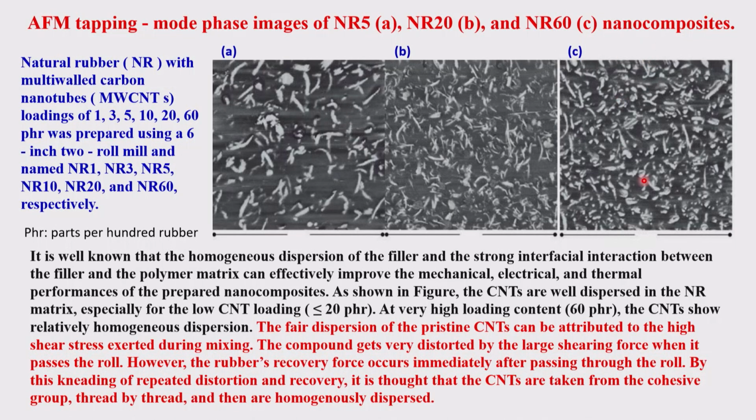If you look at the AFM micrograph, you will be able to make out how homogenized the surface is. Here it is filled but not homogenized, then a bit more filled but less homogenized, then somewhat okay, and then much more homogenized. So you will have uniform properties shown by these. The AFM is not just a simple characterization, but a kind of certification technique that this is going to give a better property for you. I hope you understand that for nanocomposites of all of these.